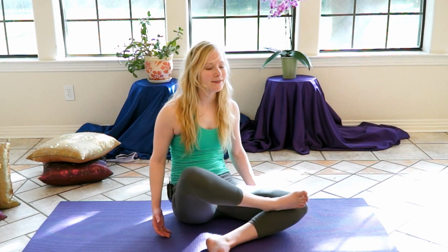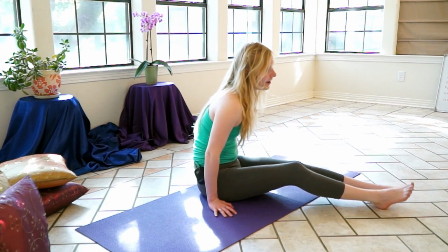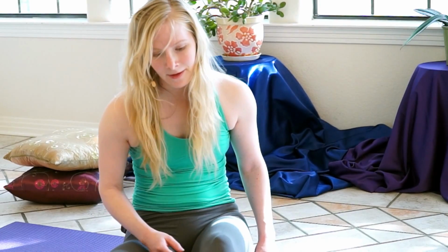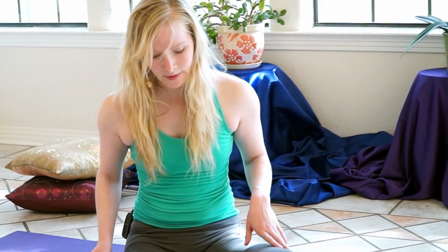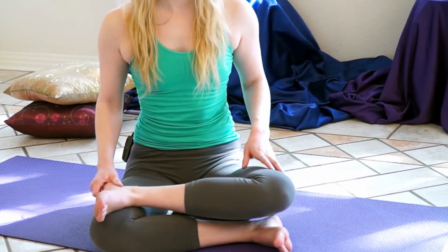Here we can take the legs out in front for a moment. Maybe bounce the knees. Windshield wiper the feet back and forth. And this time we'll draw the right knee in on the bottom. And the left leg up on top. Flexing the feet. We'll come into this in waves once more.